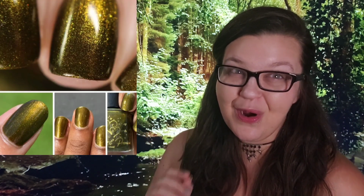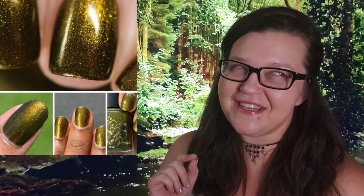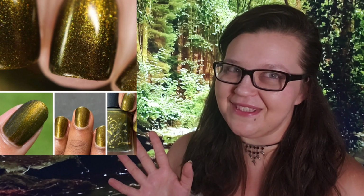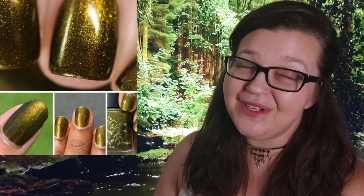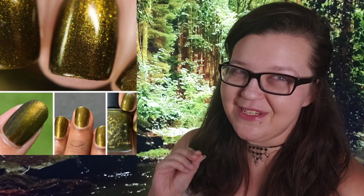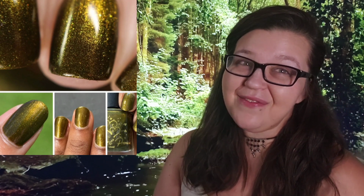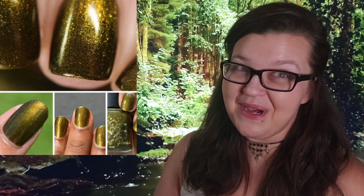This next polish made the grunge lover part of my heart so happy. This has kind of a swampy-esque feel, but it's got a golden glitz to it. This is a really nice one. This is by Hearts and Promises, and this one is called Five People in Heaven. This is an olive green base with that gold shifting shimmer. This one goes for $13. It is in a 15 ml bottle, and this one is capped out at 300 bottles.